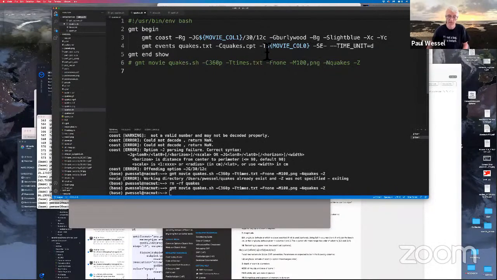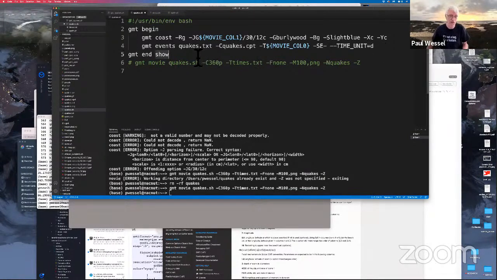And so it should get the right symbol size. There's no symbol size given here, so it will read that from the file. That will be the scaled magnitude times 50. It will read the depth and use the quakes.cpt to get a color. So we should get colored circles on the Earth here.